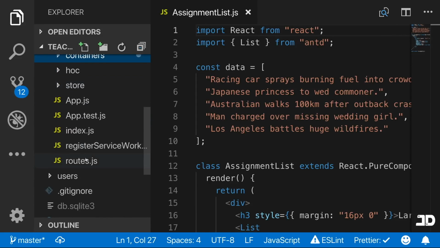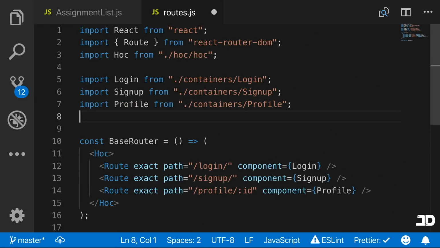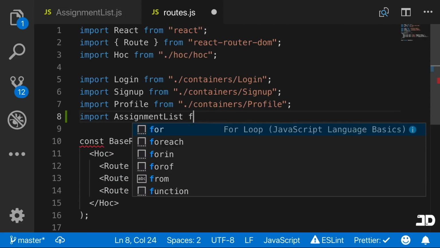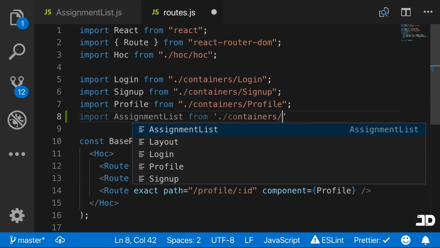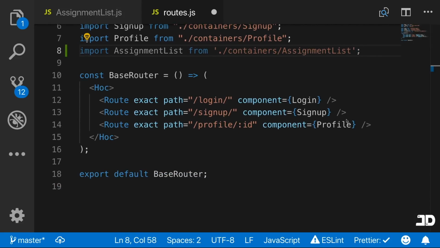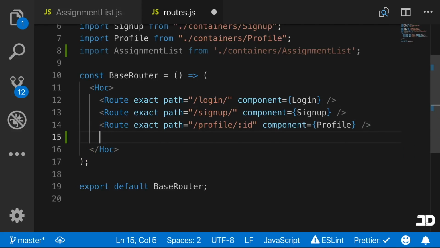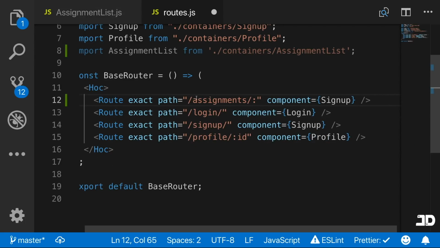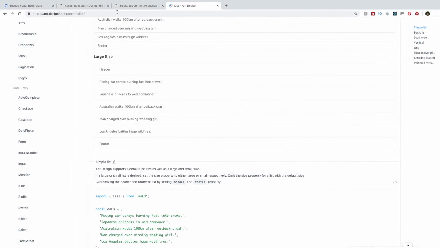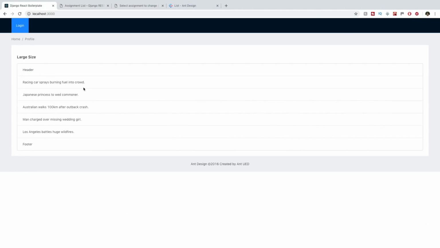So let's go to the root here, and we'll say import the assignment list from containers assignment list, and we're just going to add another route on the end of this, and we can actually just copy one of these, and we'll just paste it here. And it's not going to go to any specific path except just slash, and we can just add the component as the assignment list. And if we come back, now we can see it displaying there.